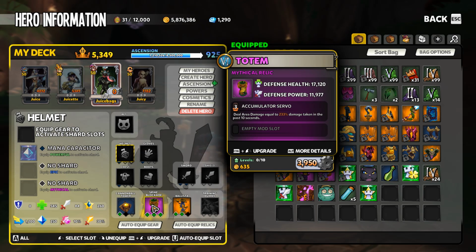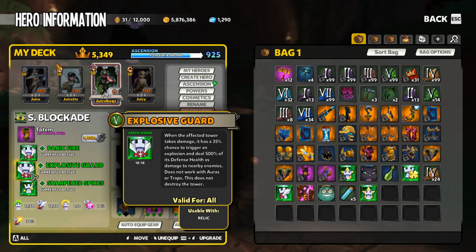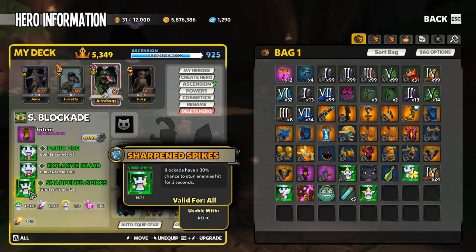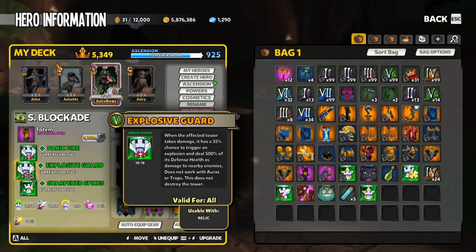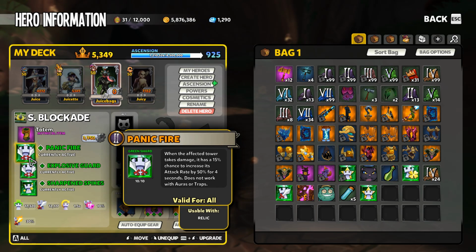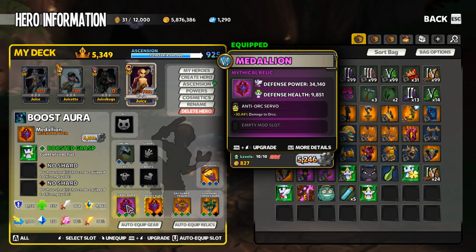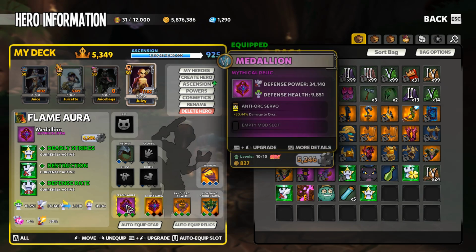So I've got this Chaos 6 accumulator servo on my squire here with Panic Fire, Explosive Guard, and Sharpened Spikes. I'm using Explosive Guard just because I had it, not because I think it's the right shard. By all means, just throw any shards you have available for that slot into your Spike Blockades. And then we're going to go with Flame Auras. I've got this Chaos 6 Relic with Anti-Orc on it.